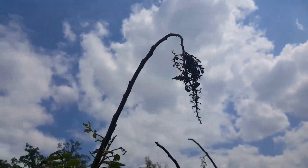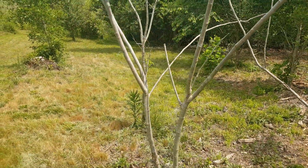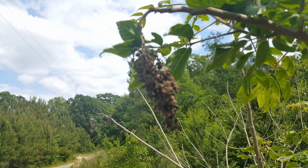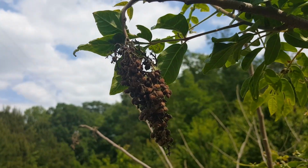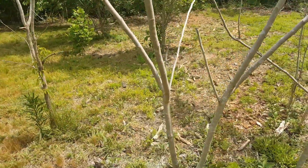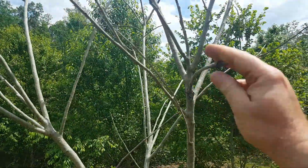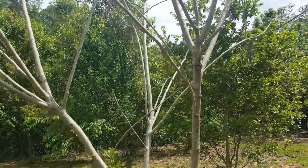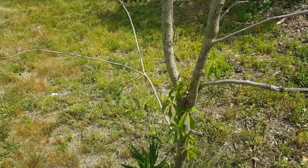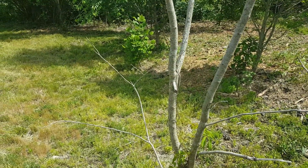The sun and the sky probably won't let you see the shape of it. And that one's starting to bloom back out again. Here's another set of those berries. See if I can focus in on them. They get a pink look to them when they were out on it. And then again, here's another one. Deader than a doornail. It's got an ivy. I believe this is Virginia creeper that's going up it. So guys, I don't know.